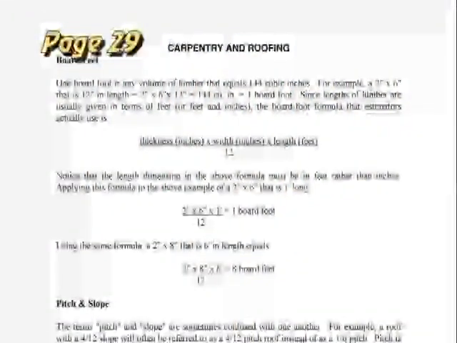The next section that we're going to be talking about is carpentry and roofing. In carpentry, one of the basic terms is board foot. What is a board foot? A board foot is nothing more than a 1-inch board, 12 inches by 12 inches. That would be an example. Now, of course, wood comes in different sizes. To figure out what is the exact board footage that you have in a board, you follow this formula where the thickness times the width times the length of the board is all divided by 12.